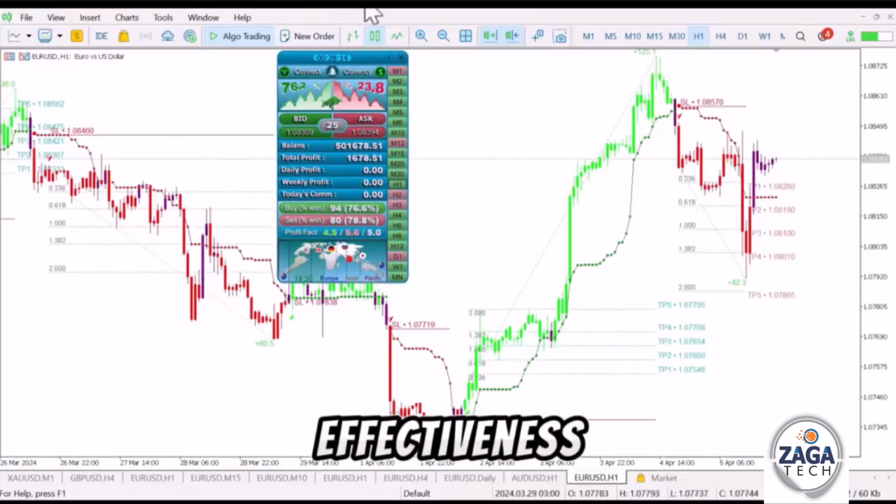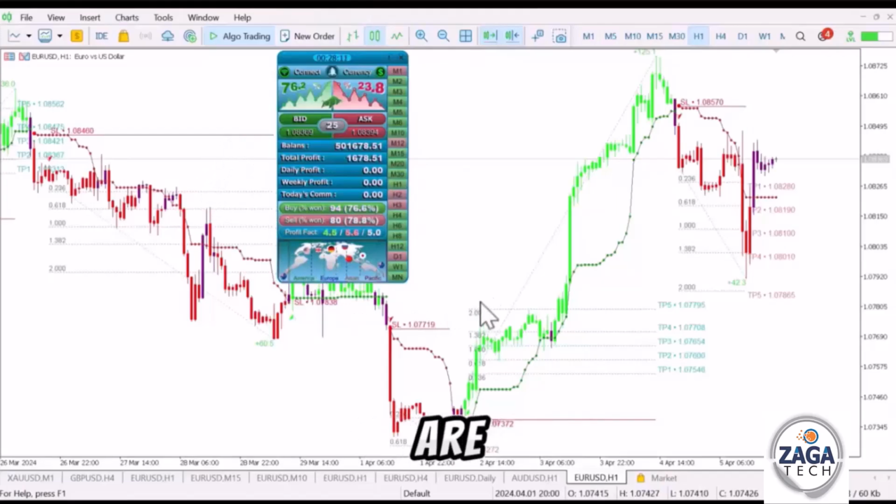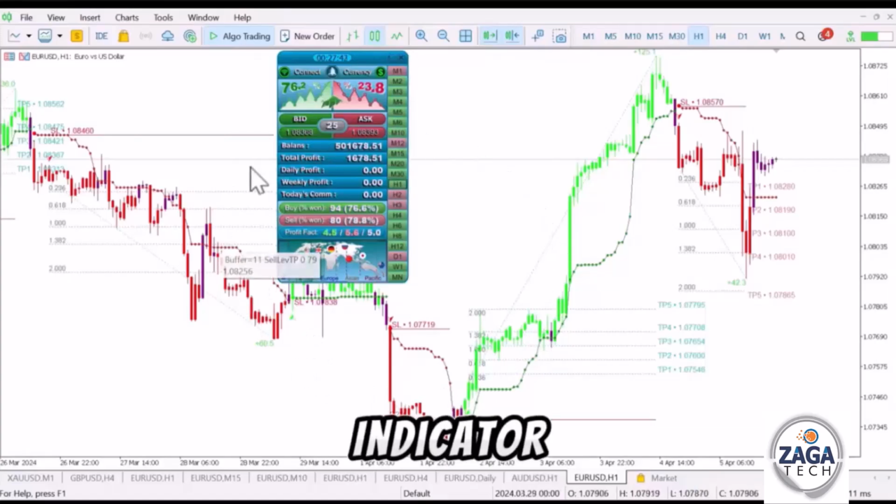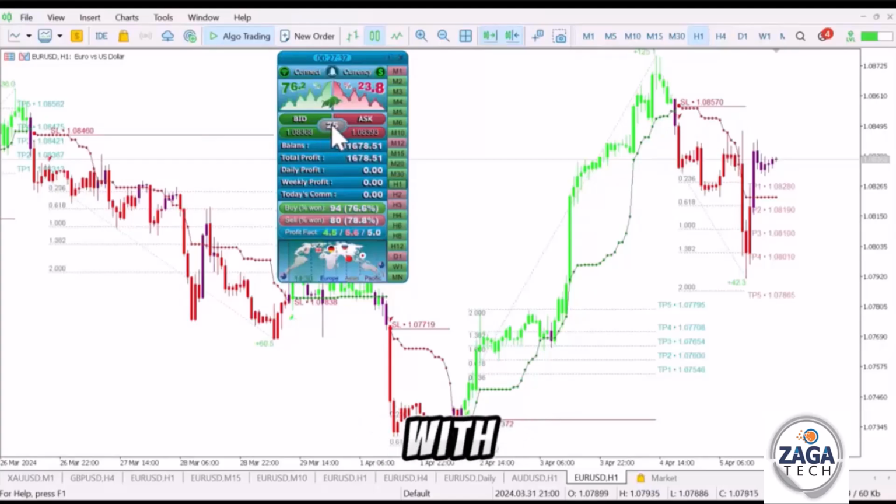To maximize the effectiveness of the Atomic Analyst indicator, here are some recommendations to consider. 1. Currencies and pairs. Consider focusing on currency pairs such as Euro-USD, Australian Dollar-USD, New Zealand Dollar-USD, and gold, which offer ample trading opportunities and liquidity. 2. Time frame. Optimal time frame for utilizing the Atomic Analyst indicator is 1 hour, providing a balanced view of market trends and allowing for timely entries and exits. 3. Trading account type. The Atomic Analyst indicator is suitable for any ECN or low spread account, ensuring efficient execution of trades with minimal slippage.